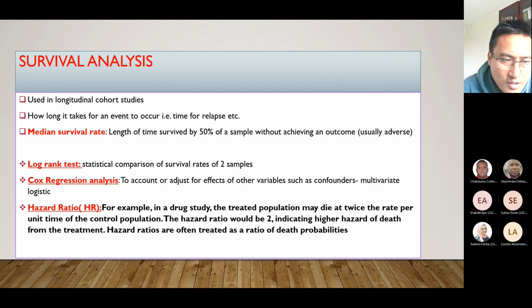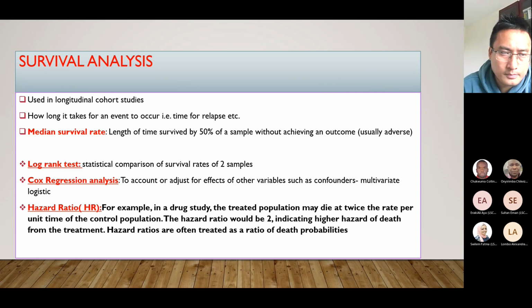There's something called hazard ratio. Hazard ratios are used in a study where they mention death from the treatment. So if they mention anything about death in the survival analysis, they follow the hazard ratio. There are three different terms that we use. Log rank is just to compare A and B. Cox regression if confounders are present. Hazard ratio if something is mentioned about death in survival analysis, which is a cohort study.